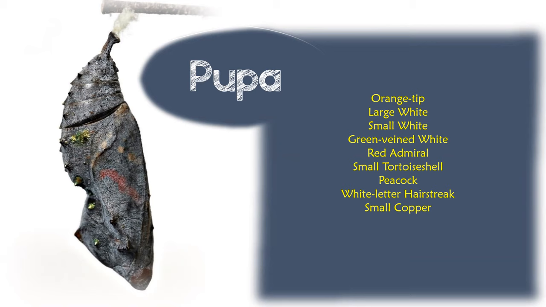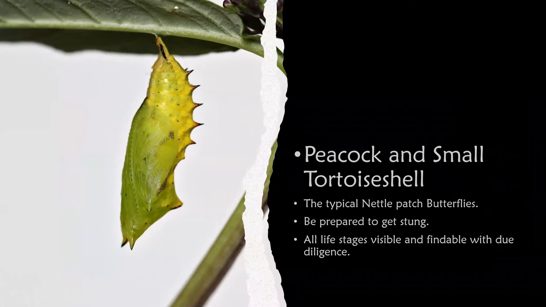On the left is a beautifully vibrant red admiral, which can be found suspended among nettles, encased in the nettle tents that they build themselves. They kind of lop the top off the nettle, fold it over, and then sew it all together with silk. It's very clever indeed. So nettle butterflies in general are the most obvious places to look for signs of pupa.